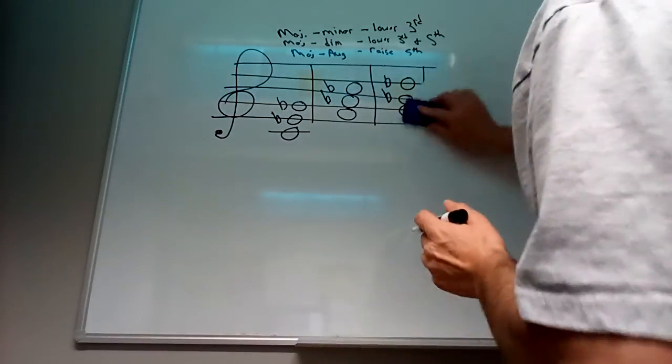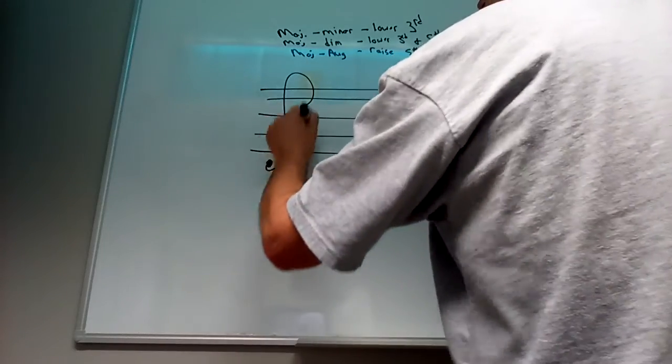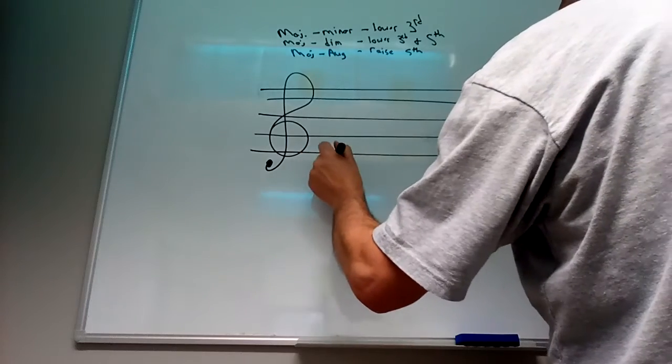So let's go back and do a couple augmented chords then. I said it's very important you know your key signatures. You have to know your key signatures to do any of these, or it can get very confusing. So we'll start with C again. I'm going to do a C major chord.